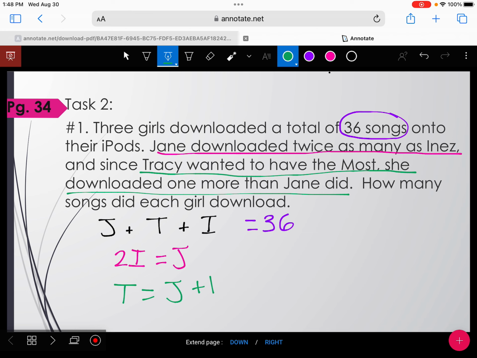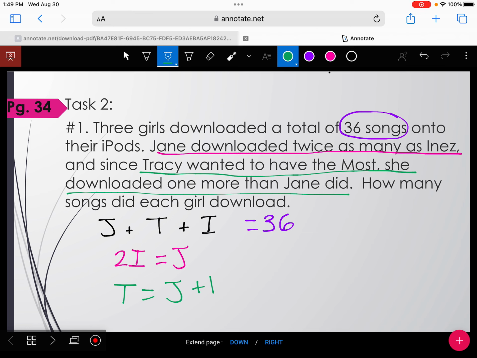Okay. So from here, what can we do? Not 36 divided by 3. I like the vibe, but that would give us if they each had the exact same amount. But they don't have the exact same amount. They each have different numbers of songs. Say it again. I see where we're going. I see what you're thinking there, okay?